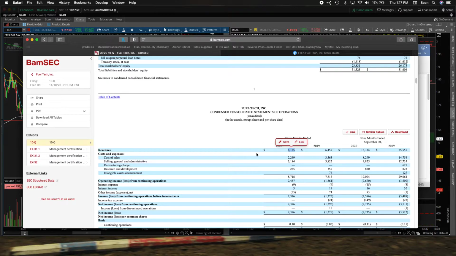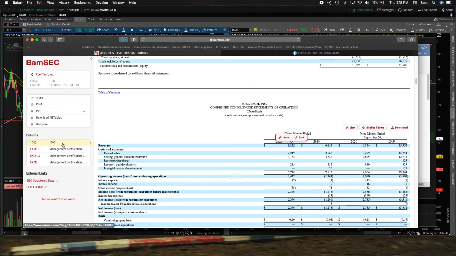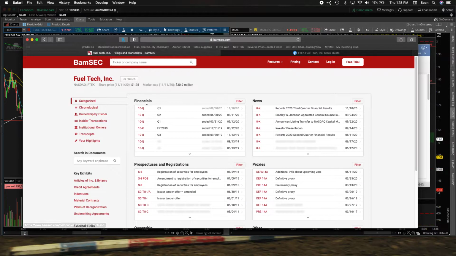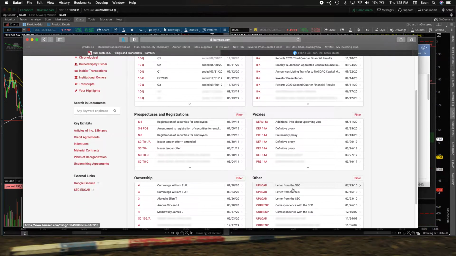And what is our last pillar we have to look at? Do they have any warrants, ATMs? Like I said, I'm not going to go into anything. I want to see a 424, okay? I want to see something, effectiveness here. If you want to go into second here, I'll show you how to do this. So they don't have any warrants here. They don't have any ATM. They have no shares to dilute.